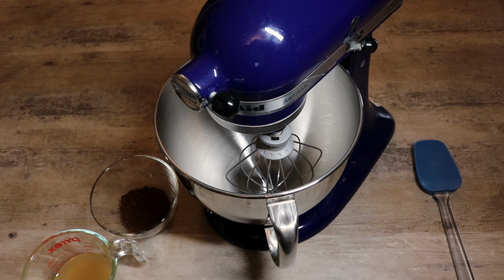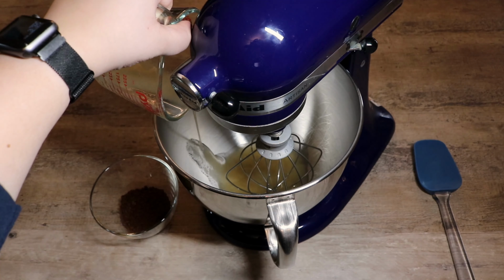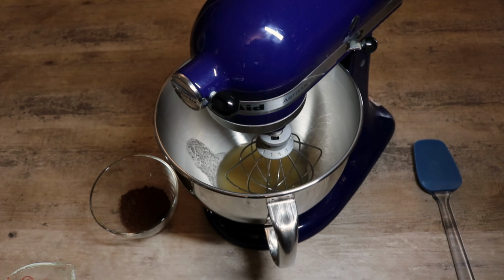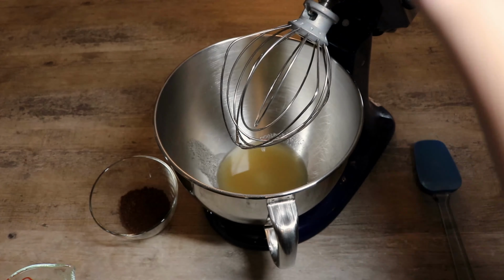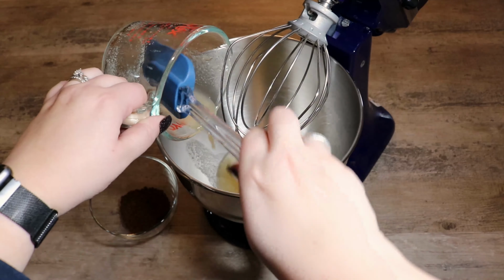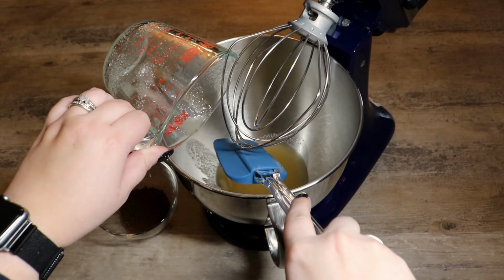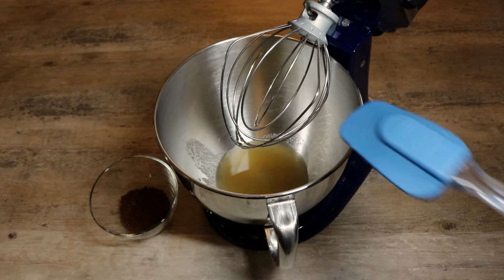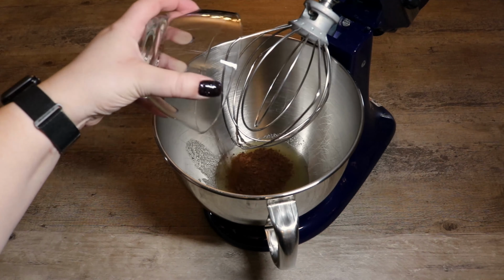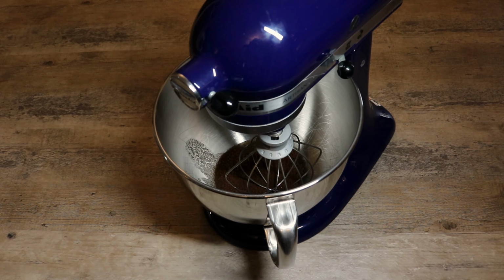Okay, so at this point, all I'm going to do is take my sugar water mixture and pour it in. And then just make sure all of it actually gets in there. And then I'm going to add my coffee crystals. Close this up. And I'm going to put it on high for about 3 minutes.